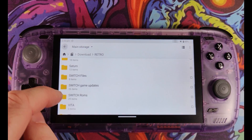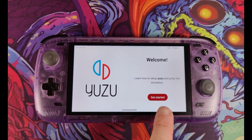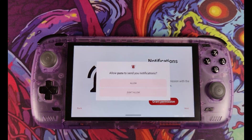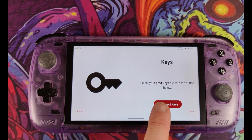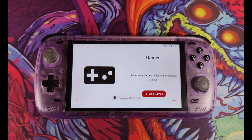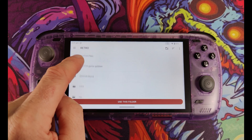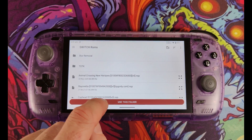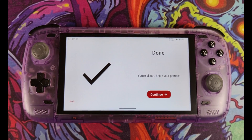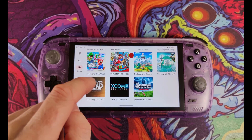Back to the installation of Yuzu. Once downloaded, click Open and you'll see a Get Started prompt. Click through to grant permissions to Yuzu. On the next screen, locate your Prod Keys file — in my case it's in the Switch Files folder. Next, locate your games by clicking to the Roms folder and selecting Use This Folder. Allow Yuzu to access it and that's the basic setup done. Click Continue and your Switch games will appear.